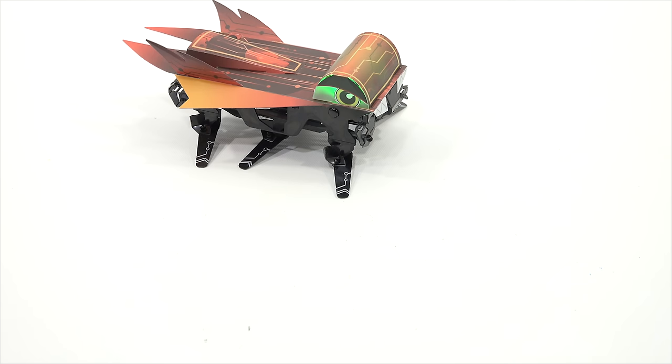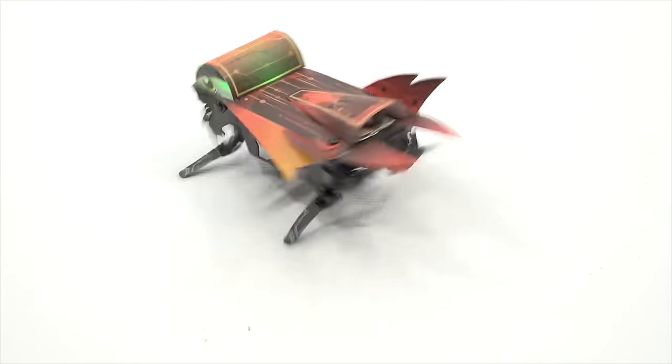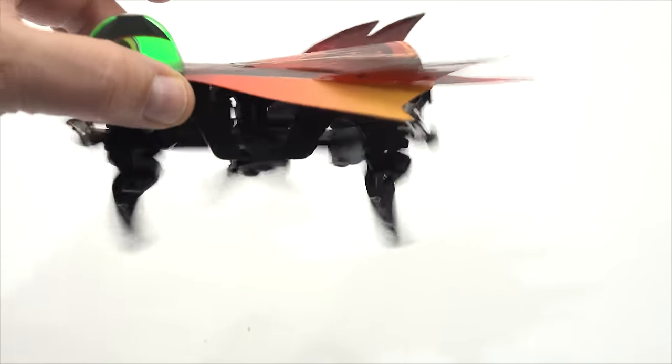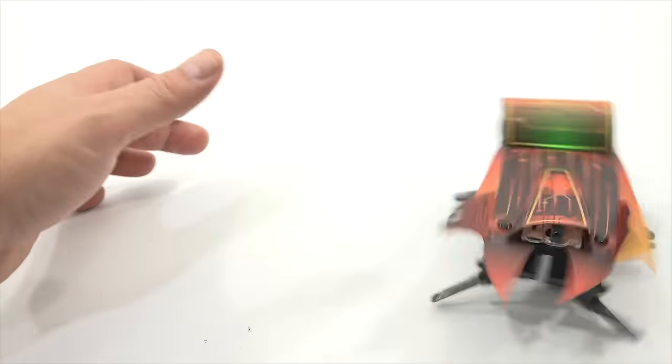And then let's go up a little bit more. Oh, I got to keep him in here. Okay, and then this is super fast. Let me just hold him up. Look at that, that is so cool. It's almost like slow motion, but he's moving so fast. Ooh.